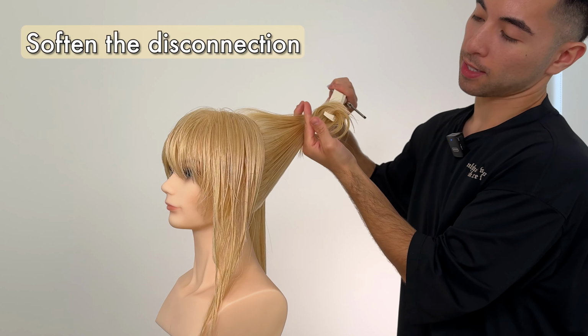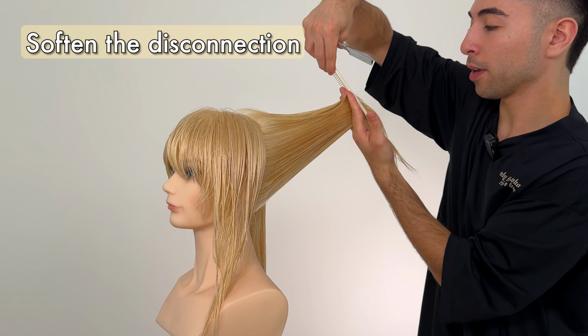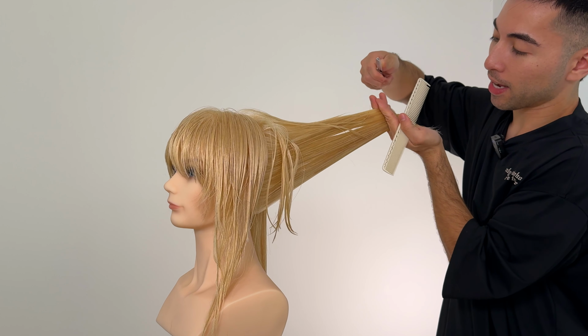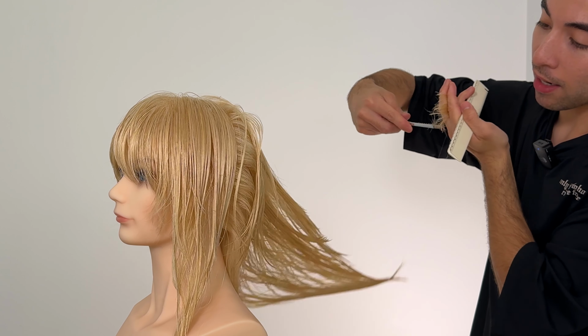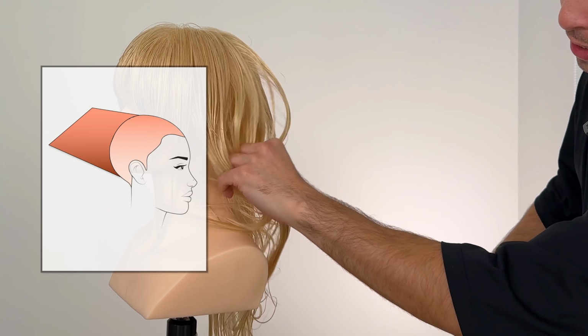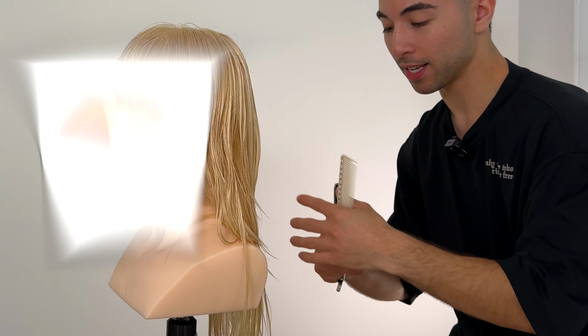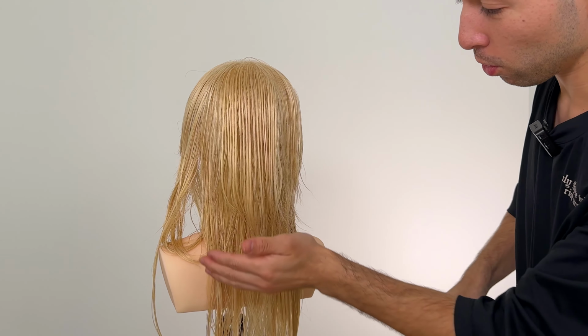Now, just to make sure the disconnection still feels really soft, I'm combing the length up, finding where that disconnect ends, and then just softly creating some layering in the center back. So that's going to maintain more length and more weight towards this outer area, but it'll help blend in that back area so it doesn't feel like a disconnected bowl or anything.